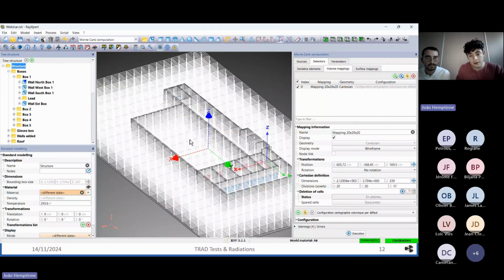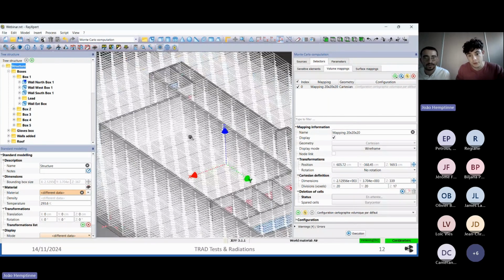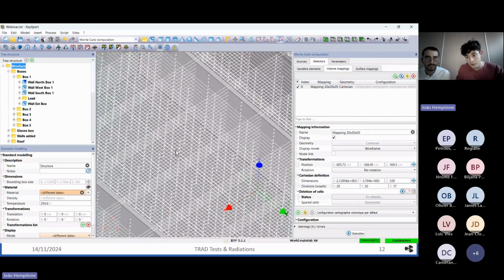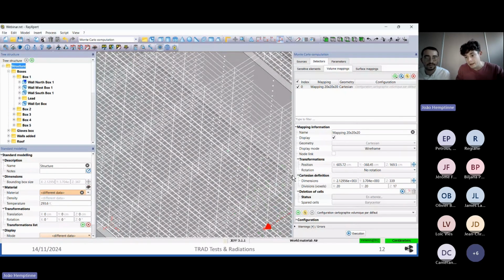Okay, here you can see all the area covered by the 3D mapping. Okay, so the center of the mapping, as I said just before, is right there, and these dimensions are here to set the accuracy of your 3D mapping, if you want bigger or lower resolution on your 3D mappings. Here, for example, we just have to make the computation, but for example, here, the length of one mesh along the x-axis is 2000 divided by 20.